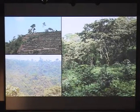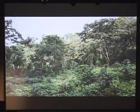In contrast, the picture on the right, at first glance, you might not realize that it's a coffee farm at all, though that is indeed what you're looking at. This is the system that I work in and many of my lab mates as well. So what you're seeing here is coffee plants, sort of shrubby, at maximum about 1 meter high, growing in the understory of these larger canopy trees, and then there's an herbaceous layer beneath this. And so we like to think about this, as Jennifer was just saying, as an ecological system in which agriculture sort of just happens to be taking place.